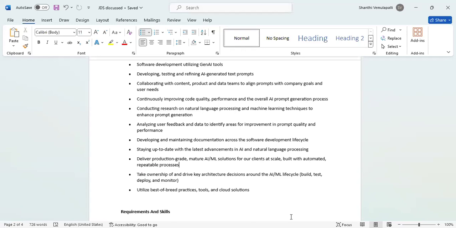But here they are asking about the solutions. You might have given an old solution. Let us say you have created one chatbot for a particular purpose. The same chatbot can be enhanced with different features or additional features also.